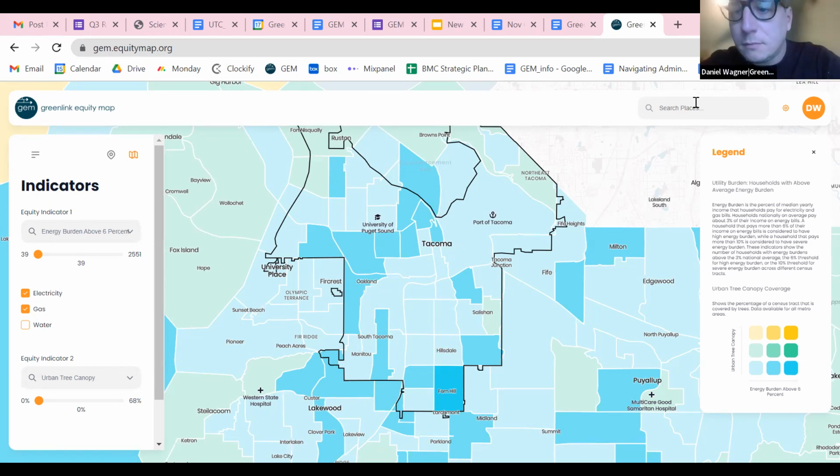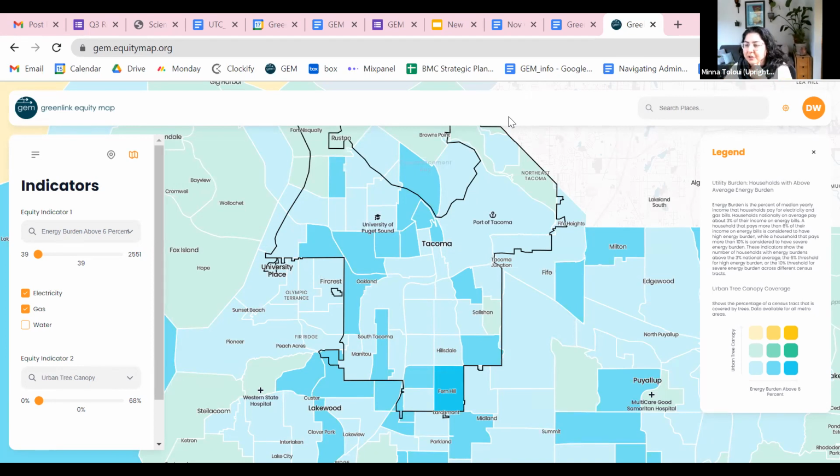Awesome. Great. Are there other questions? I know Mark brought something up in the chat. Right now, because this came online today, there's a little bit of a glitch that we're working on where if you're working with two indicators, you'll need to put urban tree canopy second and not first. That should not be an issue soon. We're working on it. But Mark did bring that up, so just keep that in mind today as you're messing with it.